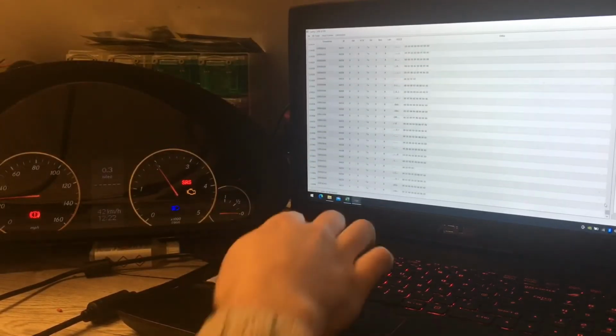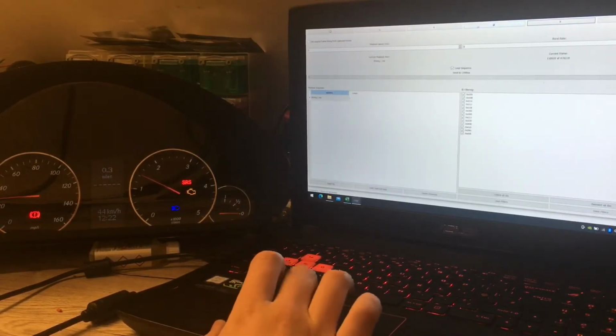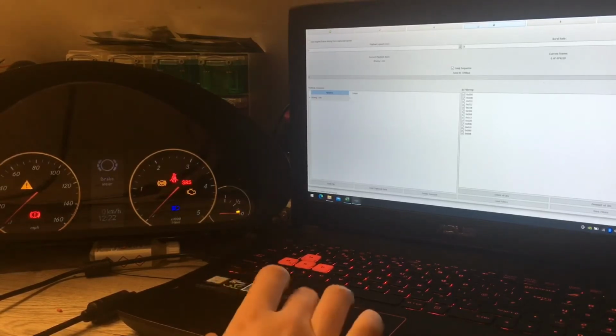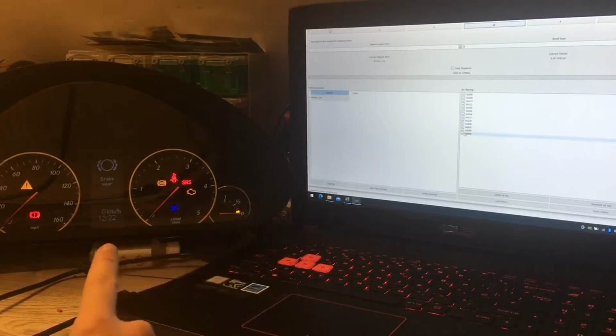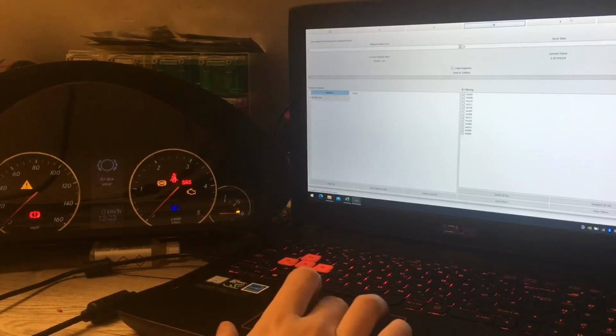So I'm going to stop the CAN messages now. If I just hit the stop button here, you're going to see that the instrument display is all going to return to zeros. So now we have a load of CAN messages, and we know that they do something with the display. What do they do? Well, let's find out. So once I start playing them, what I'm going to do to begin with is deselect all of them.